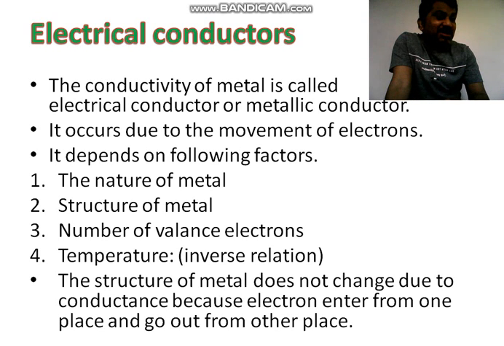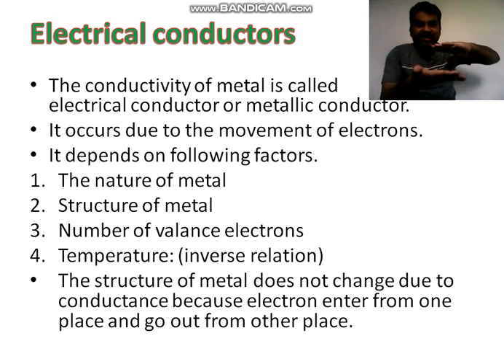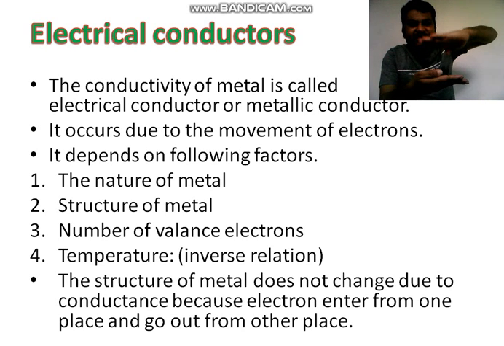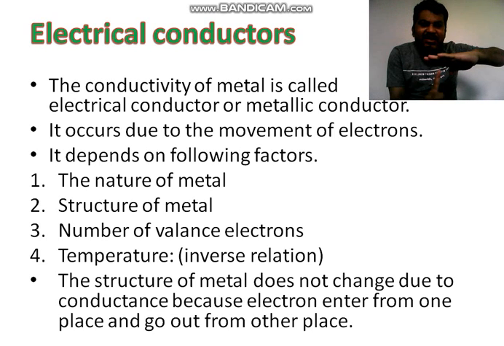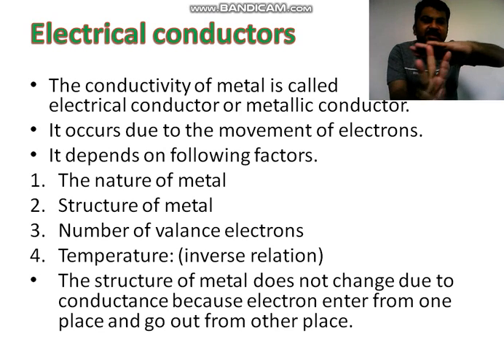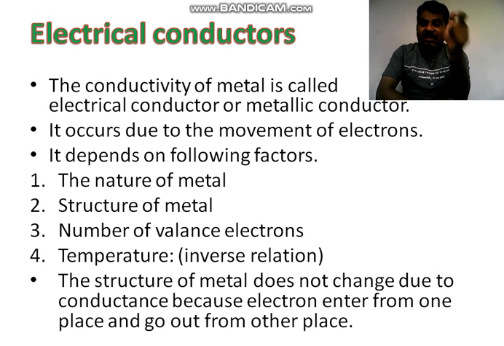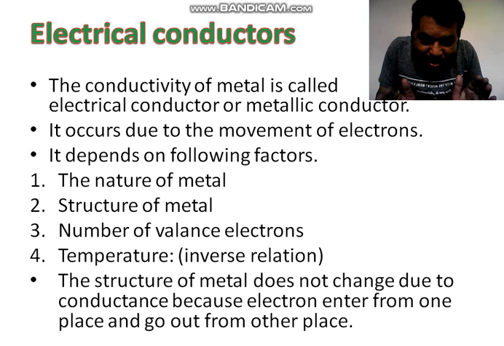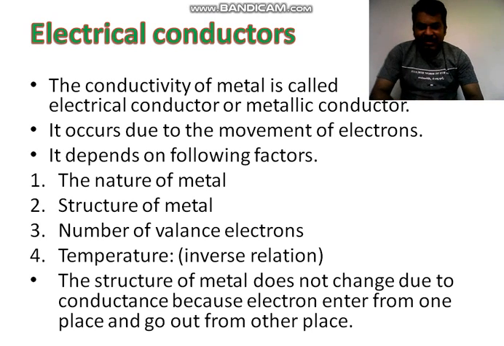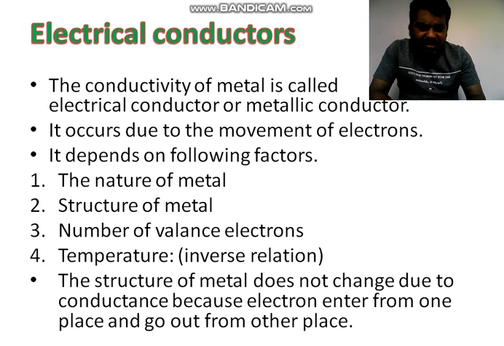Now this is more interesting. If we talk about conductivity, see this is one valence electron group and this is the conductivity group. See the difference. If more electrons come, they conduct the electricity. One more electron comes, two electrons, three electrons: more electrons, more conductivity. With more valence electrons, more conductivity will occur. Next point, temperature: an inverse relation, just as we have talked about. Increase the temperature, decrease the conductivity, but it depends on the conductor. We are talking here only about conductors.